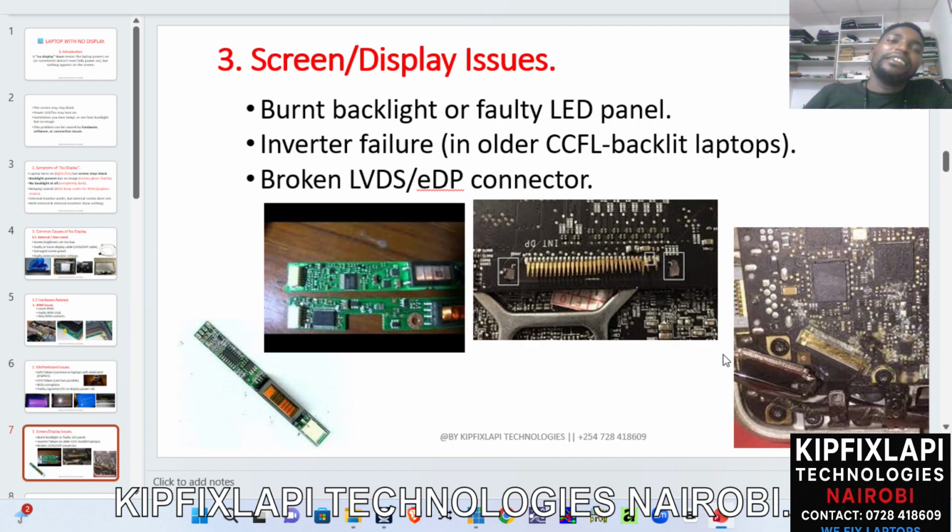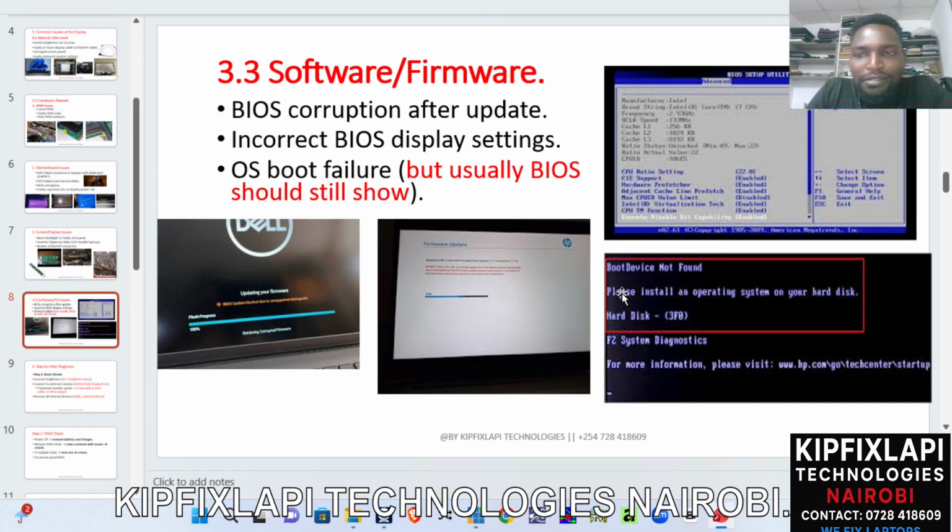So guys, bottom line, most of the things I'm discussing here are things you can see physically, if you're keen enough. So when you're trying to fix any problem with your laptop, make sure you keenly inspect your laptop or the hardware components. Yes, because most of the issues I'm discussing are things which you can see. Apart from the software problems, any other things are things which you can see physically.